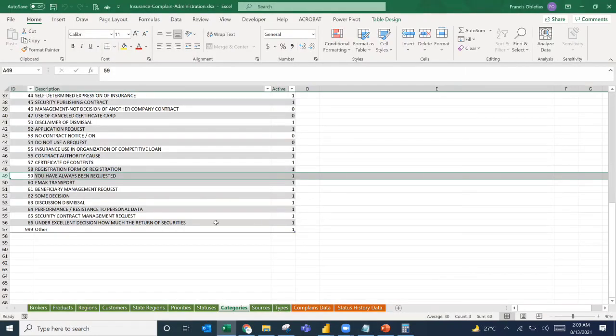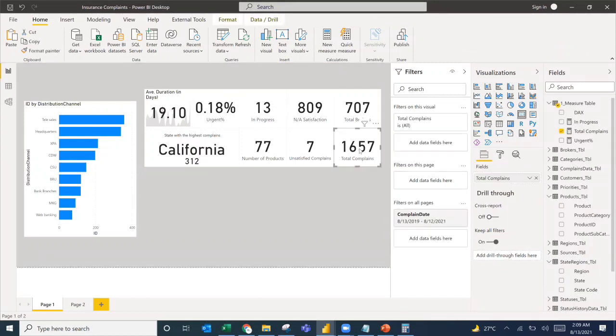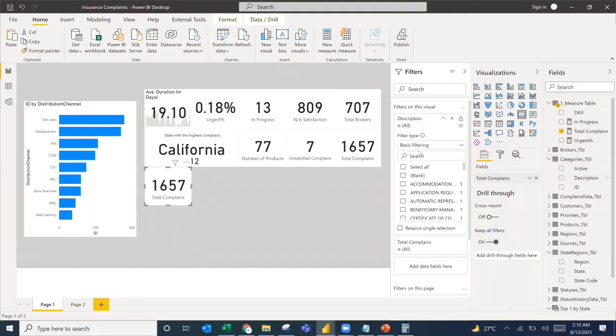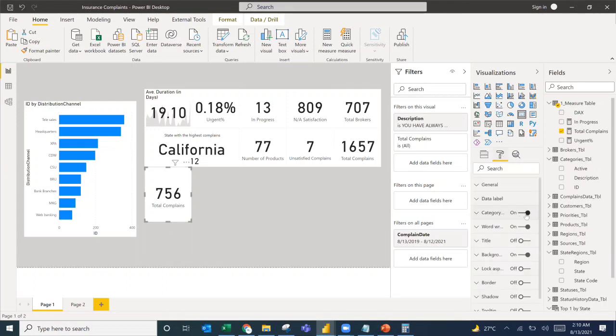It's the categories. So I think you use the title for it.